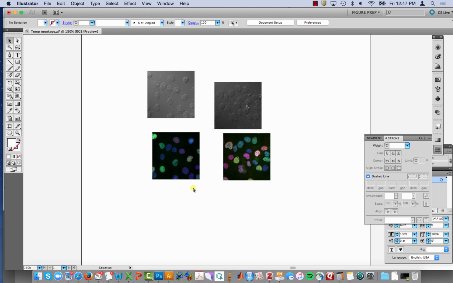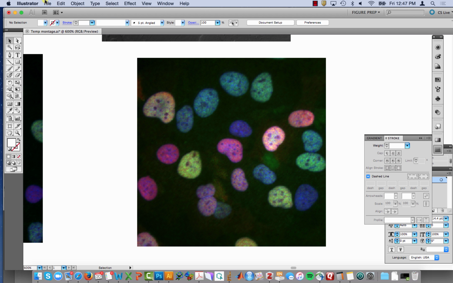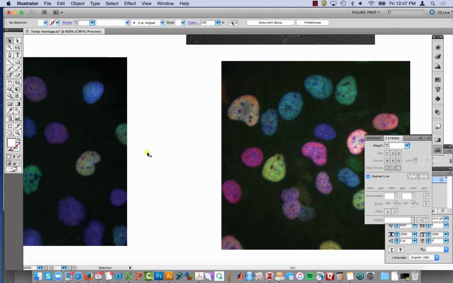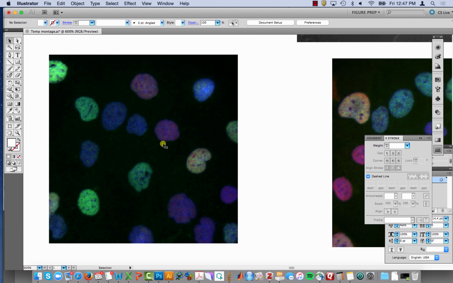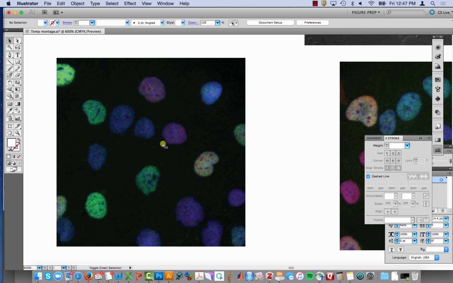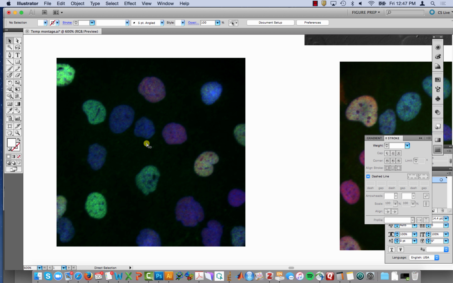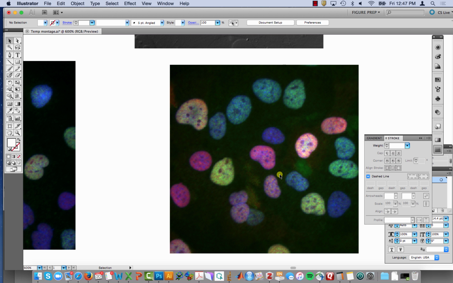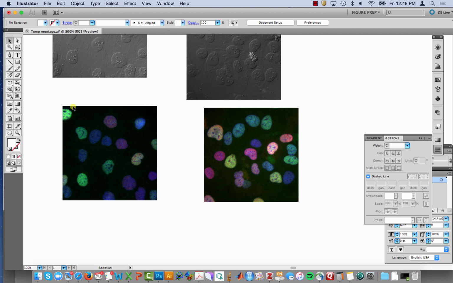Let me show the difference here. You'll see it in this RGB. If I take this file and convert it to CMYK, all of these colors will look much flatter. I don't know if you saw that. You see there's a little bit of jostling here. You see how the blue here became much flatter? All right, and that's as a result of this CMYK mapping. These images, it doesn't look too bad, but for some others, it can be really profound, the difference between an RGB and a CMYK image. And these are collected and assembled in RGB, which is why we want to preserve that. Now what we'll do is we'll get these all lined up.